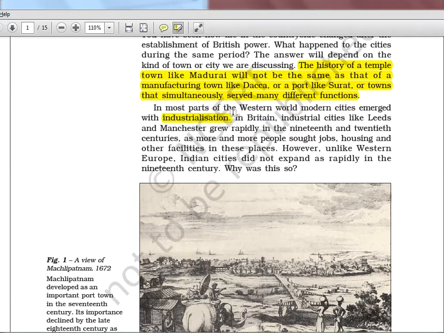That time cities started to develop in Britain. Okay, so again Manchester, even during the boycott movement, Swadeshi movement and all, they used to tell, like, we are boycotting this Manchester cloth and Liverpool salt. So those things you should be knowing. These cities were developed even during those times. Okay, so rapidly in the 19th and 20th centuries they were developing.